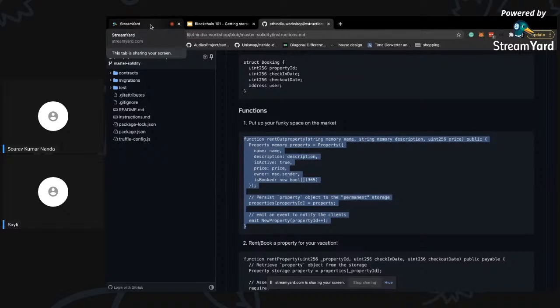Like there are three properties: one is capital Property, then memory, then small property, and then again another capital Property. Can you just lay out the differences between the three? Yeah, sure. Let me just copy paste this in Visual Studio Code, then you'll have more of an idea.